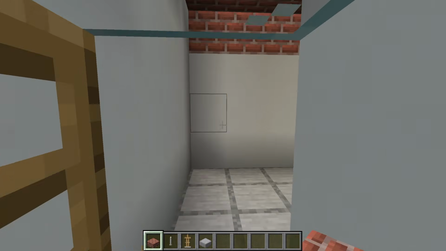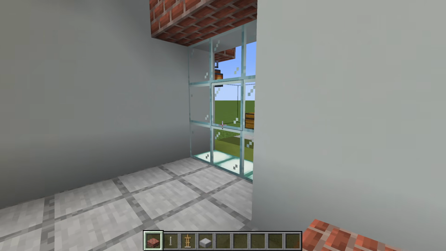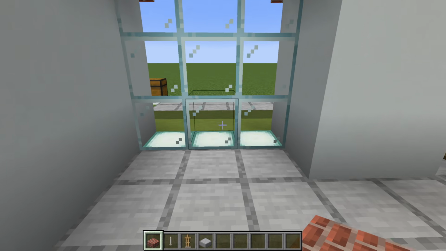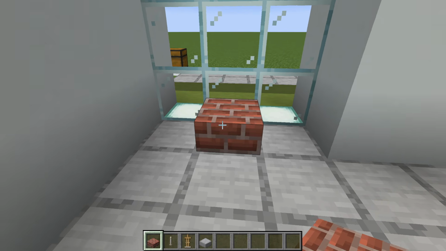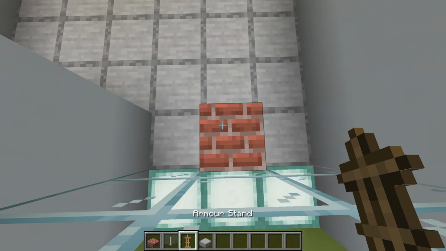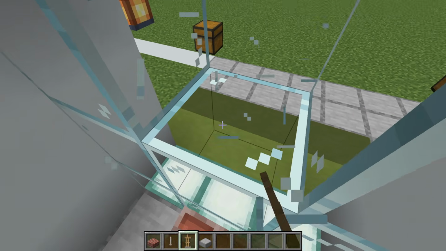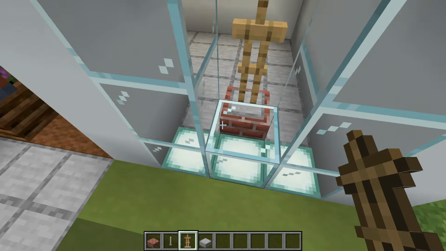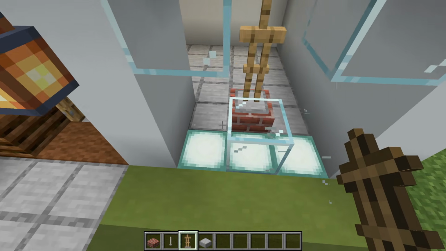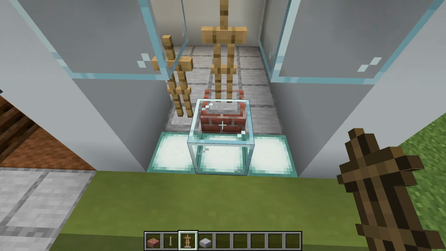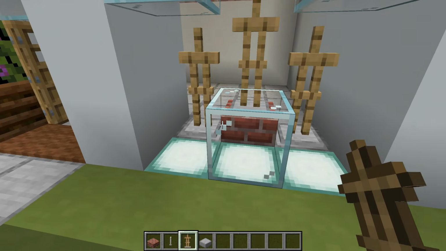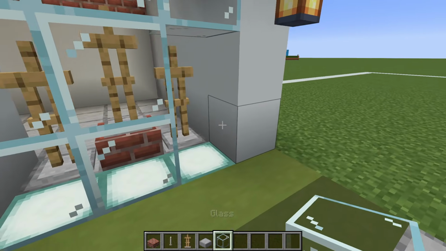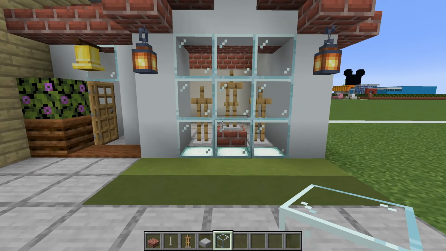Moving into the store now, the first thing that we are going to do is place some mannequins in the window. So a brick slab right up front and center here, with an armor stand on top of it. It might actually be easier to remove some of the window to place the armor stand. And you know what, since we're destroying the window, we will also place an armor stand here and here beside it as well. And that way they're all just facing forwards, like the way we want them.